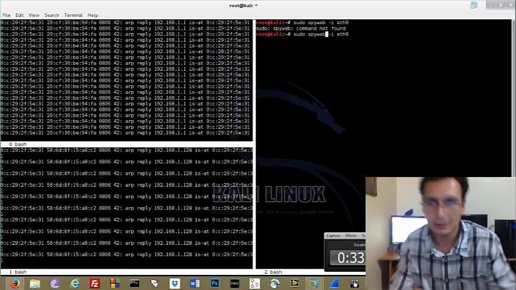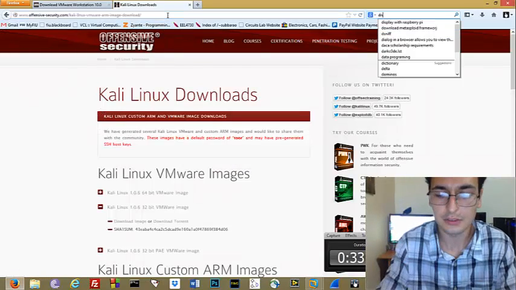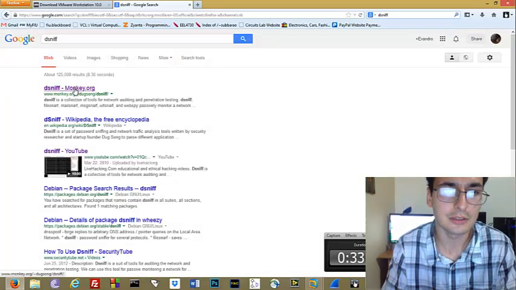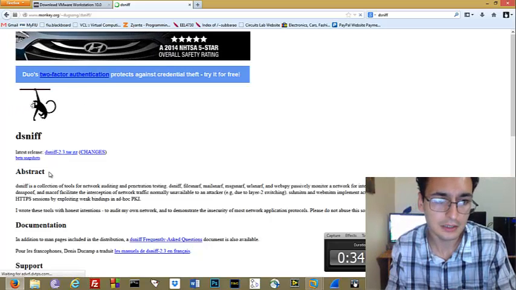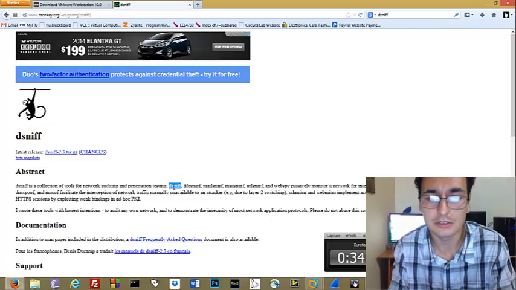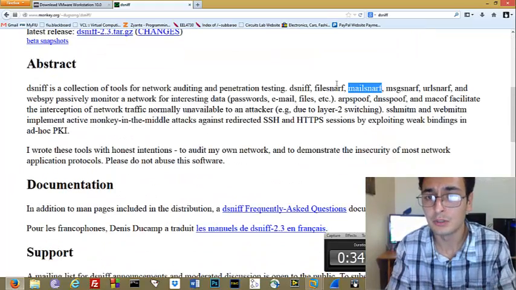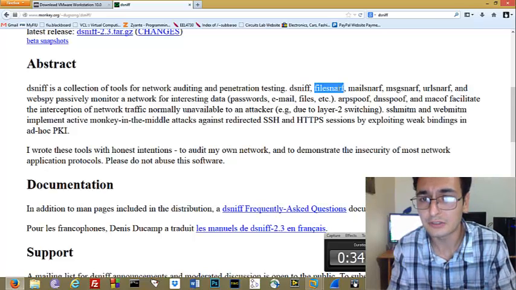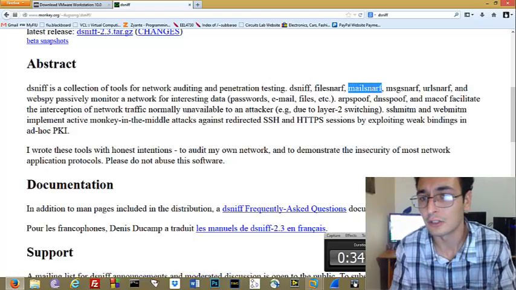Okay, I want to show you guys the little cheat I'm doing. So you go on the internet and you look for dsniff. It's going to give you this first website from Monkey. dsniff is what we're using. dsniff is a whole collection of network tools used for penetration testing. You can see it here. Let me just zoom in a little bit. You see, for example, dsniff is for sniffing passwords. FileSnarf is for FTP, you can see the files going across. MailSnarf for emails.